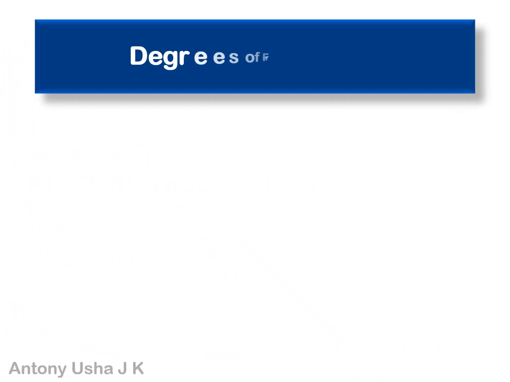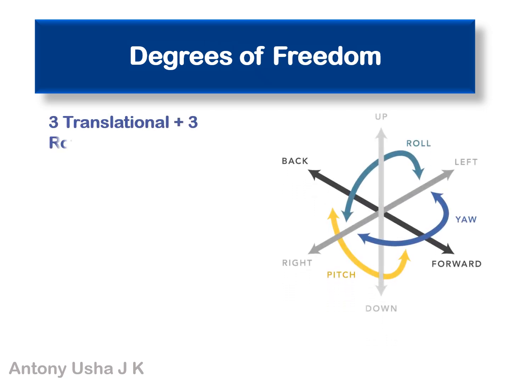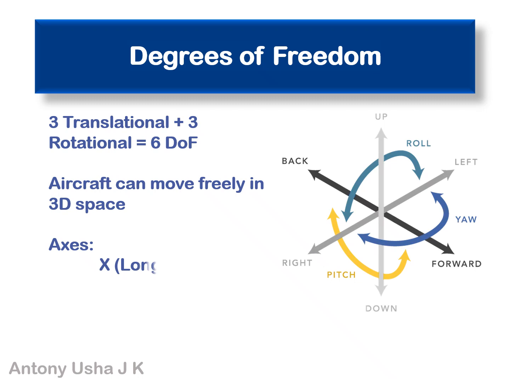Degree of freedom of aircraft motion. In aircraft stability and structural theory, we begin with the degree of freedom of aircraft motion. There are 6 in total, 3 translational and 3 rotational, which define how an aircraft can move in space. 3 rotational plus 3 translational gives 6 degrees of freedom in aircraft. An aircraft can freely move in space.